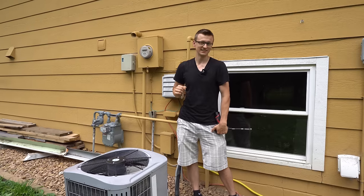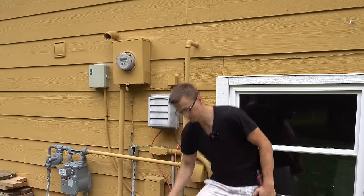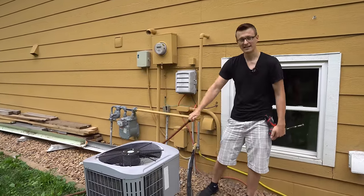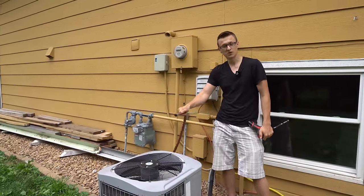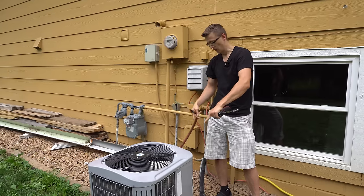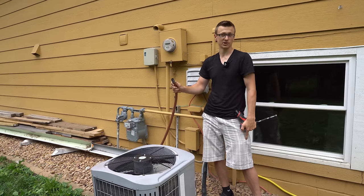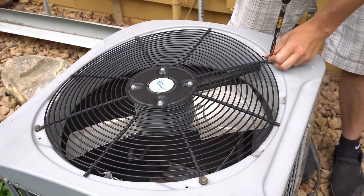This is definitely a first easy step to take to see if that's your problem. All you need to clean your outside unit is just a hose and water. Optimally you want to clean it from inside out, but you could also spray it from outside in and that gets the job done too. Sometimes even when the unit looks clean it's actually dirty inside between the fins — so if you haven't washed it for a while I'd recommend still washing it. Let's go ahead and take this top off and wash it from inside out.